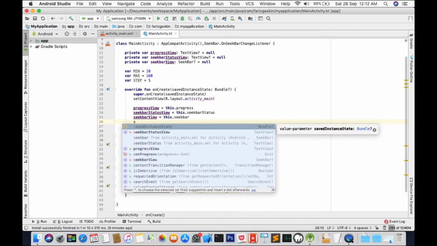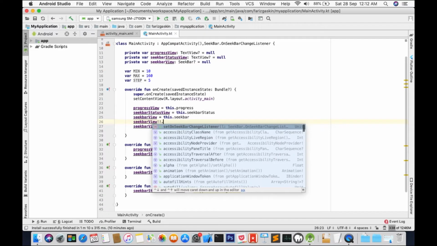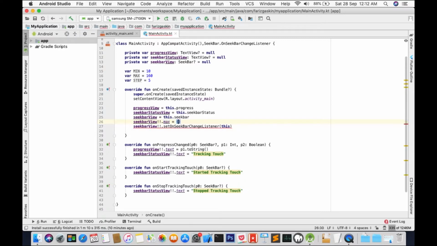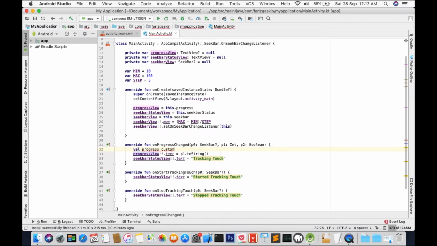We're going to set the new value for our SeekBar. seekBarView dot max equals max minus min divided by step. And also progressCustom equals min plus p1 times step.